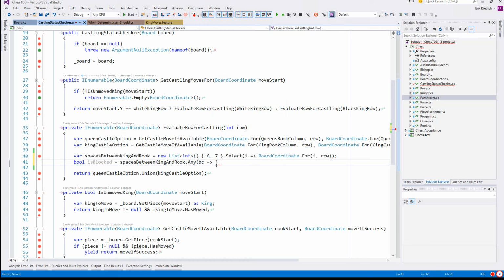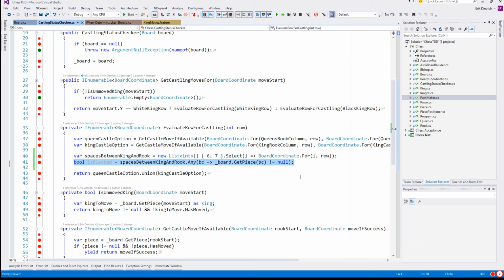Now, this is a little bit complex in terms of the simplest thing that could possibly work if you're thinking of it that way, but keep in mind that I am pretty familiar with LINQ. I've been playing in this space with these fluent extension methods for a really long time, so to me, this is quite simple. It's a good declarative way to say, give me board coordinates for 6 and 7, and then I'll check for this is blocked thing. You might want to go simpler.